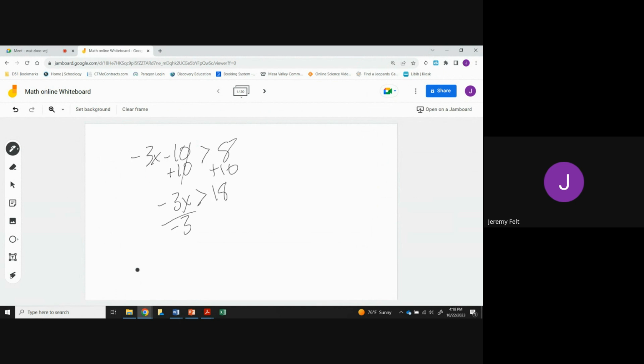So I don't want to know what negative x is. I want to know what x is. So I divide negative 3 by negative 3. Have to do the same thing over here, and I get negative 3 over negative 3, just gives me x, and then 18 divided by negative 3. But since I'm dividing by a negative number and I'm flipping the signs of both sides, that means I have to flip the inequality. And then 18 divided by negative 3 is negative 6. So any value less than negative 6 would solve this inequality. And let's take a look, because here was our original.